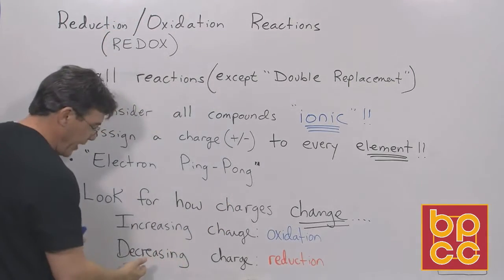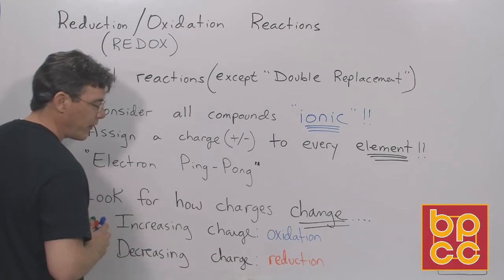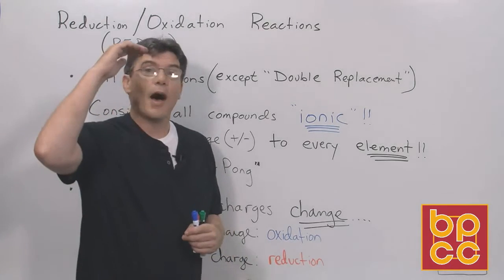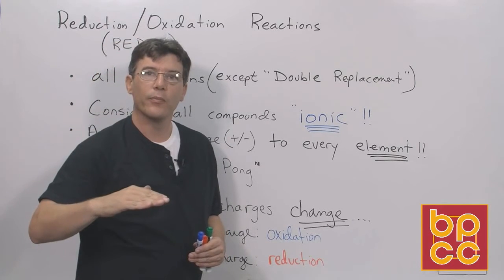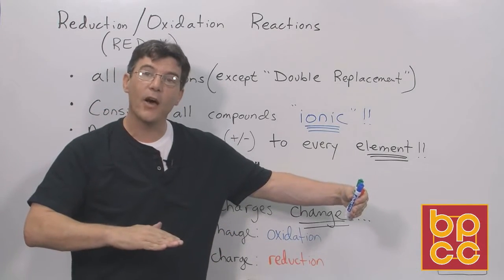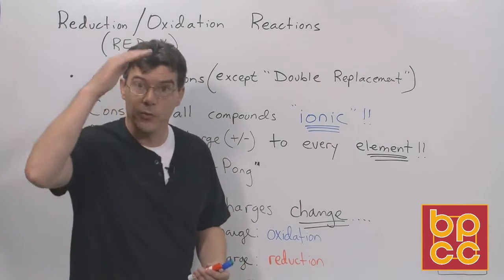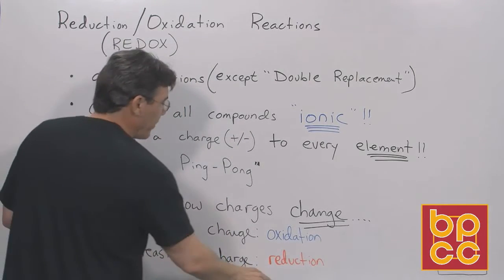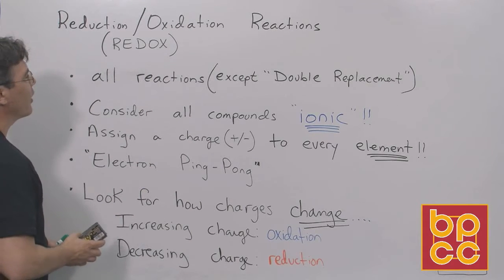The opposite case would be if the charge is decreasing. So if we see a decreasing charge, and this one makes more sense to me, really, say from +2 down to -1, or +3 down to 0. If the charge from reactant side to product side is decreasing, going down in value, that's called reduction, which again sounds proper because it's being reduced in value. All right, so let's look at some examples using these general rules and guidelines for reduction-oxidation reactions.